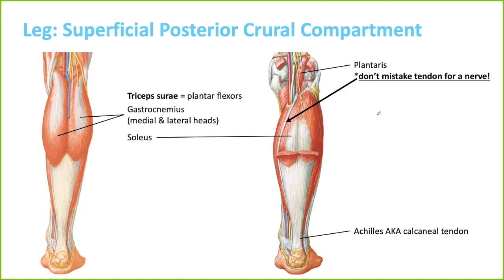Here's the superficial portion of our posterior leg. So we've got the gastrocs, and then soleus. If they were to just cover up this portion of the leg and then also the knee, and they say, what is this muscle? You would be able to say that it's soleus because the tendon of plantaris has to come over soleus. So it goes in between the gastrocs and soleus. And so soleus is right under that plantaris tendon.